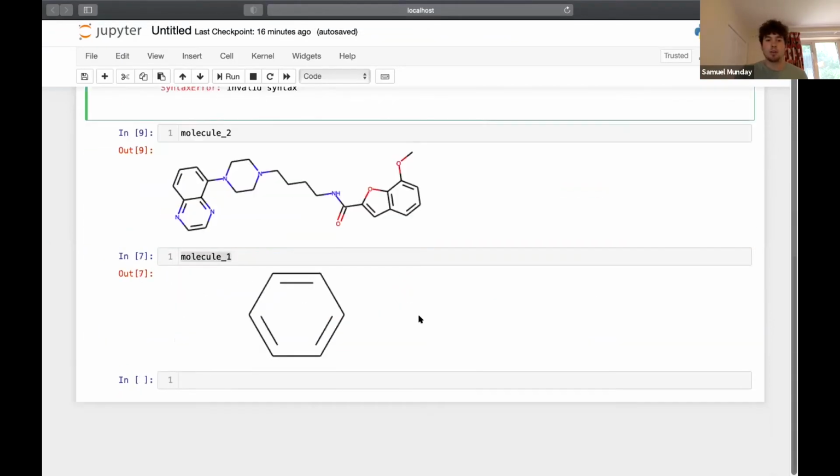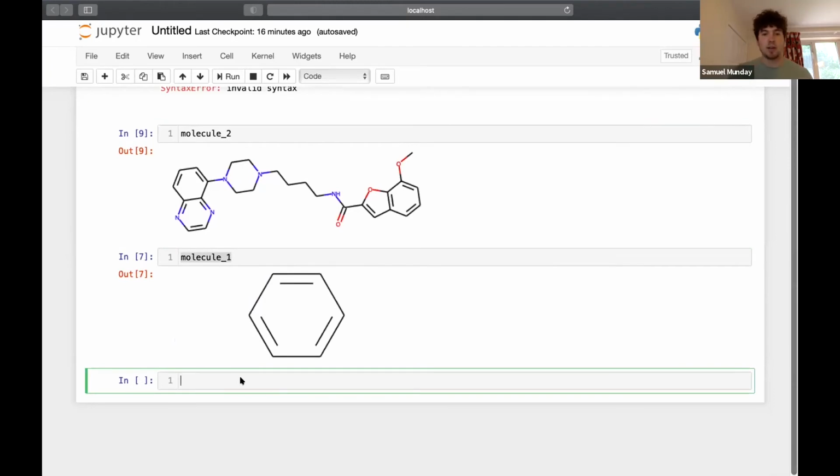So great. We've made these molecules. We've printed them to screen, and now we want to do something a little bit more interesting. So what should we do? What we can do is loop over our atoms and bonds.